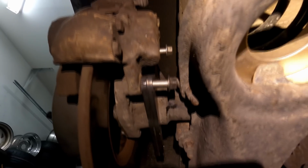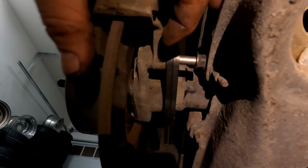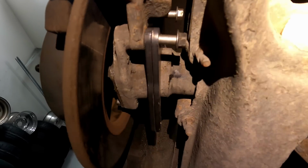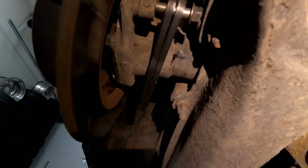So I got my rotor on as well as my factory caliper. Now I'm using my extra long extended bolts just so we can get through this as well as into this, because we got some extra space we got to make up with these dual caliper brackets. So these are going to be pretty good. Now what we can do is install our new caliper on the other side. Now you'll notice that I left this kind of loose, and you're going to want to do that so you can jimmy this around and get another bolt in there. Once you have it all in, then you're going to want to tighten it all together.